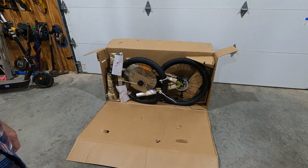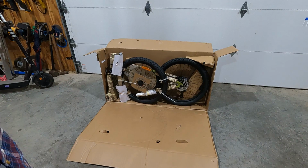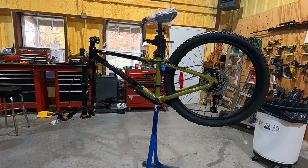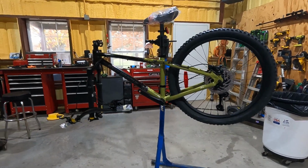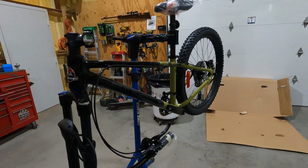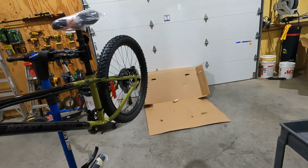That's how it comes, which is normal. What we're gonna do is put it together. All right, well there it is in the rack. I went ahead and took all the trash off of it. So we're gonna assemble it, but let's walk around in here and have a little look. So this is a Rocky Mountain Vertex.